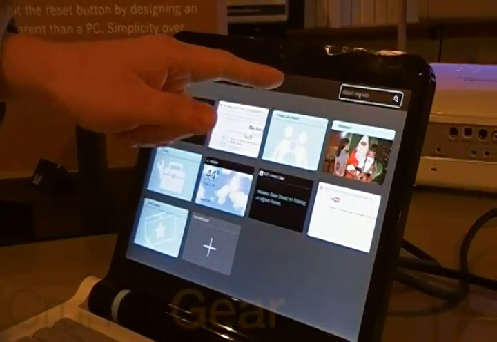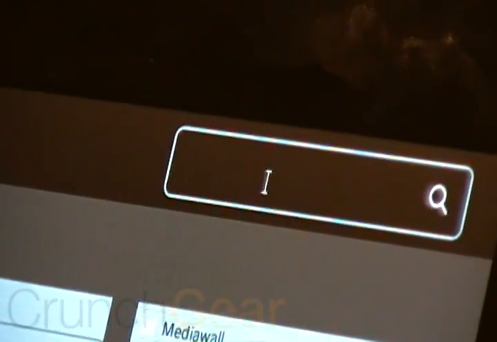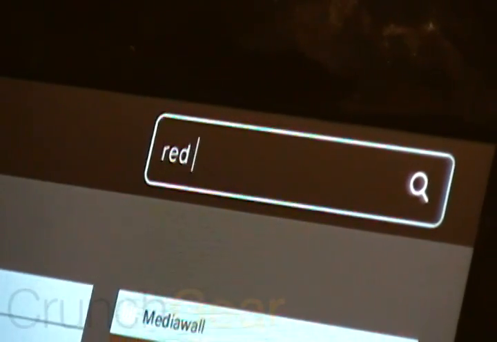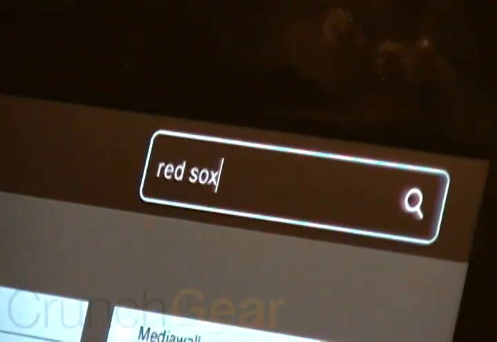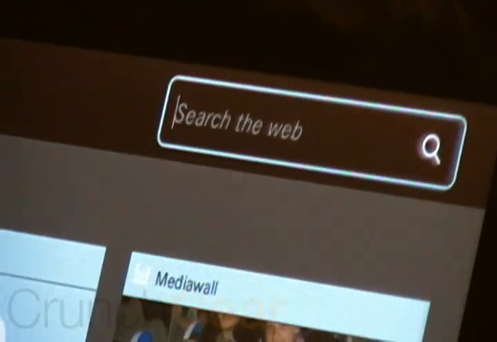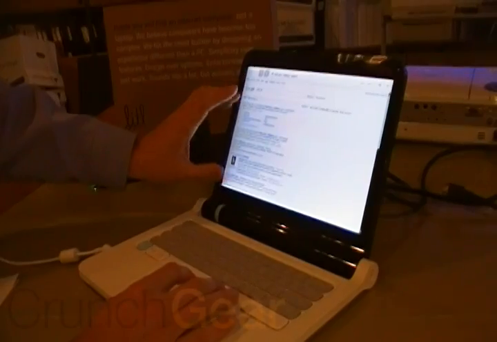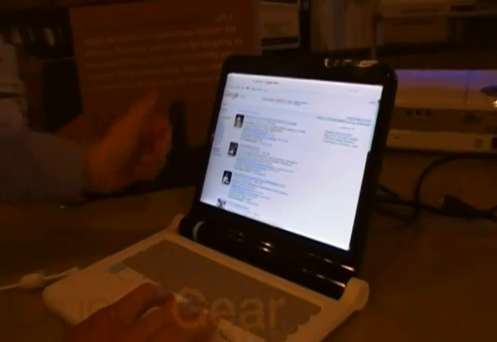You'll also notice that there's a search box at the top, and that search box is built right into our desktop. So if you want to search for something, you just run the search, and again you get the website. Once you're into a browser, it operates just like any browser with forward and back buttons, an address bar, all the things that people are used to, and you can just search around.